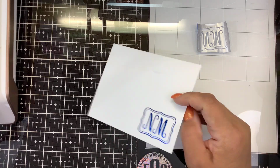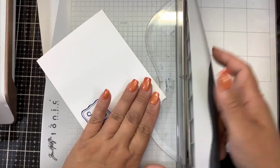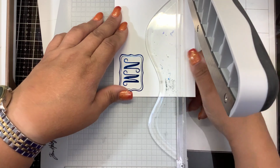In the meantime, I can put this on a card front. I'm going to cut this down to, let's cut it down to 5 1/4 by 4. Actually, let's cut it down to 5 by 3 3/4, and let's see what kind of a look we get there.